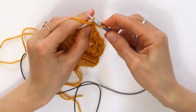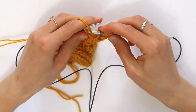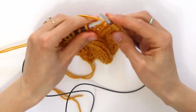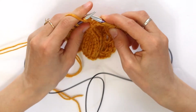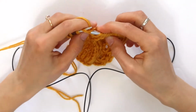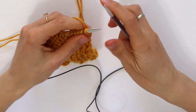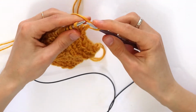Slip, purl, knit three, one, two, three, purl two, knit six, three, four, five, six, purl two, knit three, purl one, and selvedge stitch, turn.